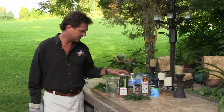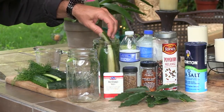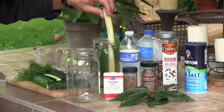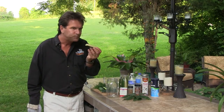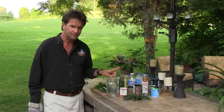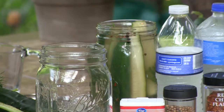First of all, here's what they look like. Now, this is only 4 days out. See the jar? See just a little cloudy look? How you remember as a kid? The smell. Now, that's a good pickle. Doesn't taste like your average pickle. You can still taste the cucumber, but all the wonderful spices you put in it makes it wonderful.